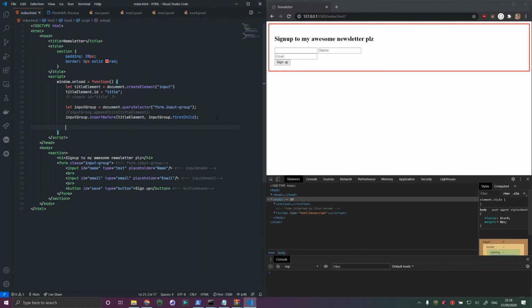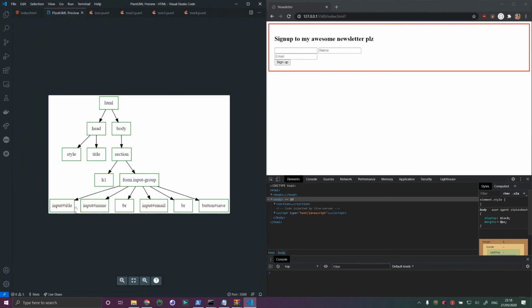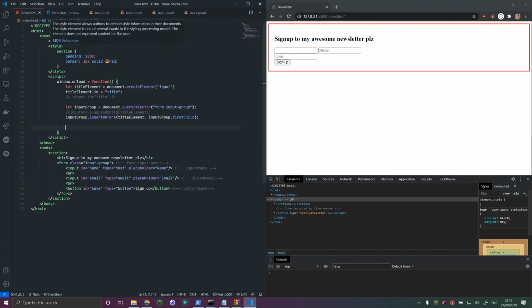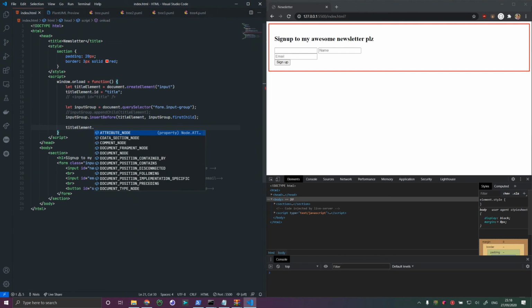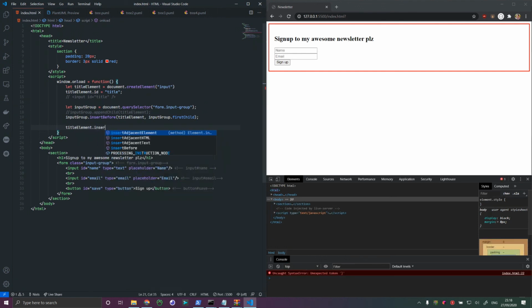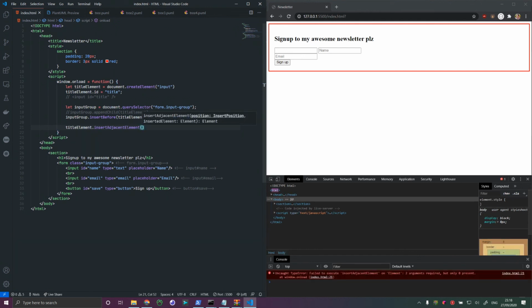So let's just do that real quick. In this case, we can use another function again to put something in relation to another element. And I'm thinking that we take the title element and then we want to place an element right beside it right here. So we're going to take the title element and we're going to use the function insert adjacent element, and then we're going to tell it where we want to place it.